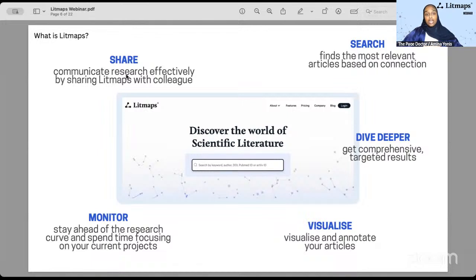So you're able to share your findings and what you've been looking at with colleagues and other people that you might be working with. So it's really, really cool. It really allows you to, in a quite wholesome way, search for papers and dive deep to find related papers without having to do too much of a crazy search, and then have a nice organized structure of everything. Get your citations and then start to write. So this is amazing.